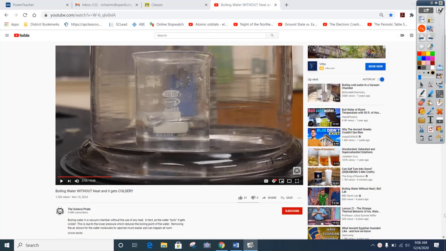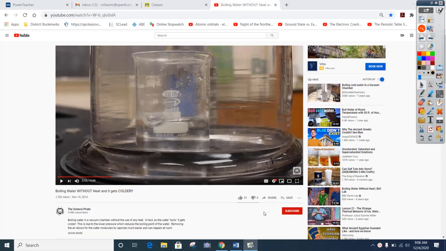So I want to point out, no heat was added. The guy, he did not put the water on a hot plate. He did not change the temperature of the water at all. He used cold tap water. You could put your finger in the water at the beginning. You could put your hand right back in the water at the end as the bubbles were occurring, and it is not warm. The water is not hot. The temperature of the water has not increased at all during this process.